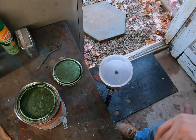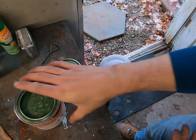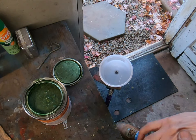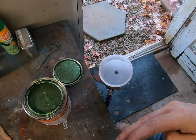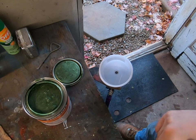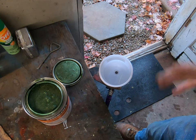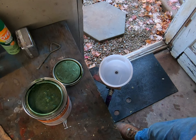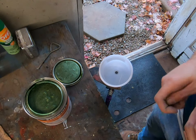You can reduce it, but this is just what they gave me, and I said that's fine for what I'm doing. But eventually, for anything single stage that's really going to show, like in the door jambs, I'm going to want to use something that has an activator to it. And particularly for the actual paint you see on the outside of the car, that's probably going to have to be base coat, clear coat on this particular car. So using a variety of paints, this is just one of them.